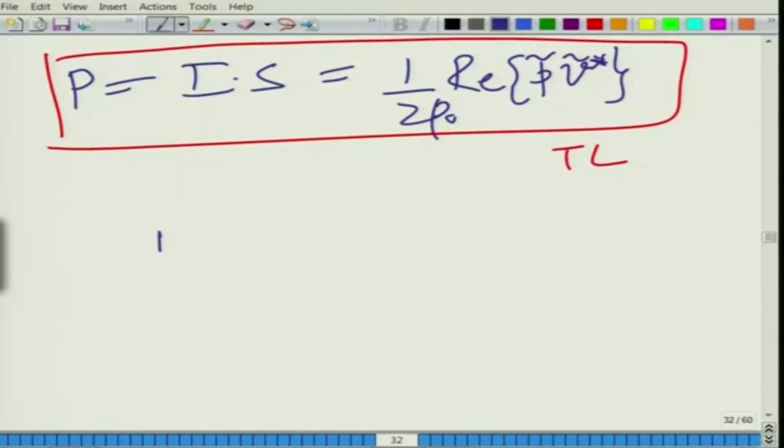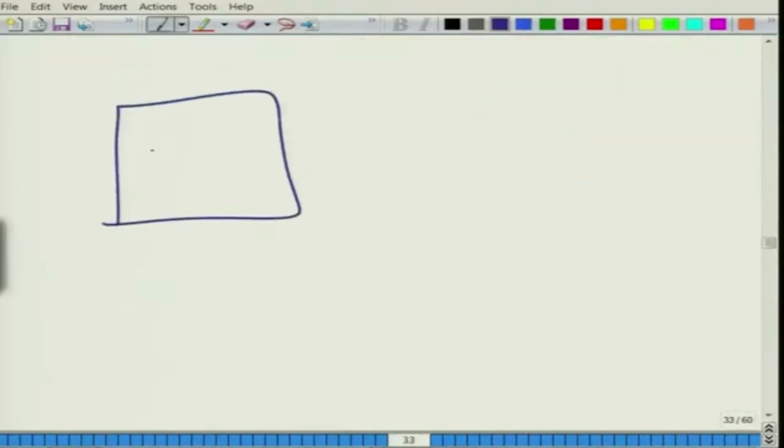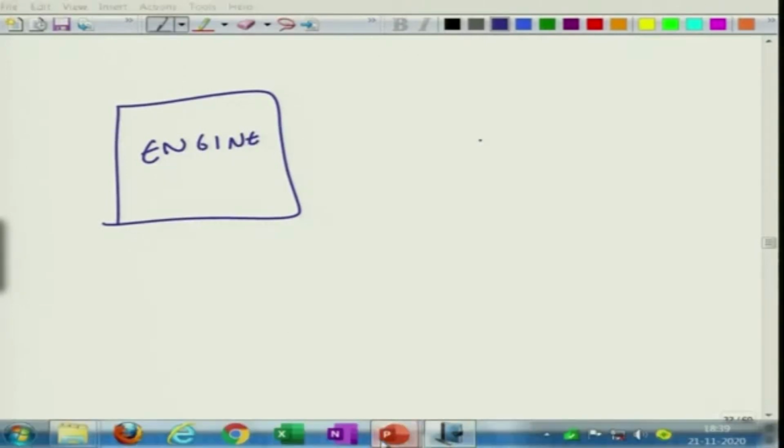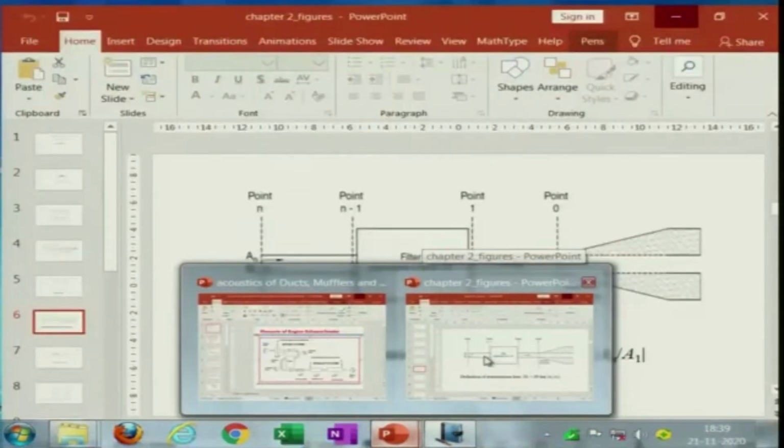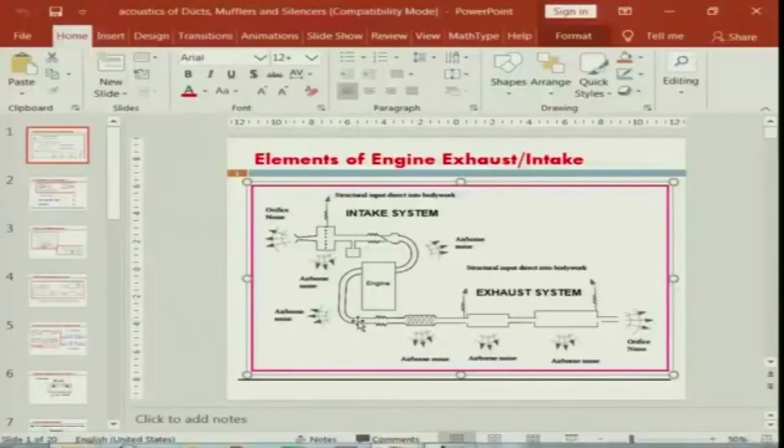So, what is IL? Insertion loss is defined as the acoustic power radiated without any filter and with the filter. So it is the difference of the logarithm of the acoustic power that is radiated without the filter and when the filter is in place. Basically this is your engine block, and we saw the slide a while back. This is your engine block, or another representation can be perhaps this one.